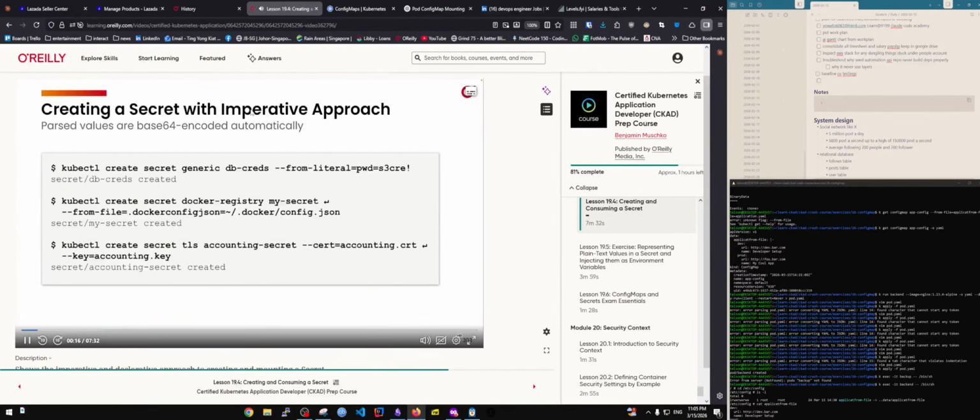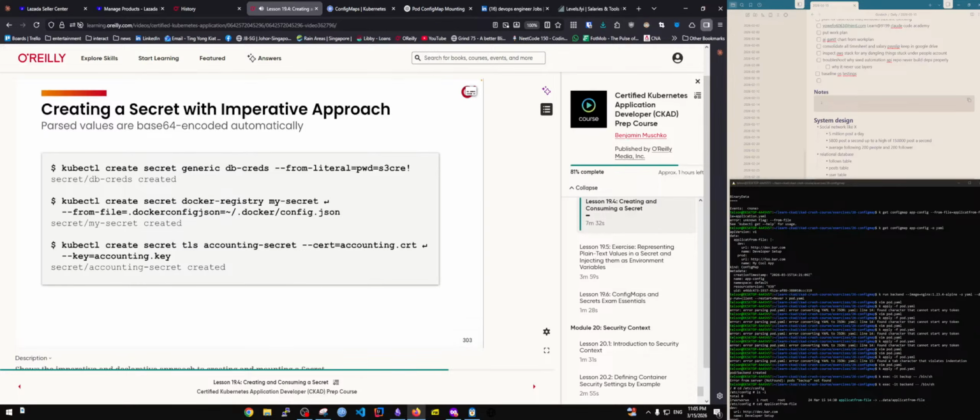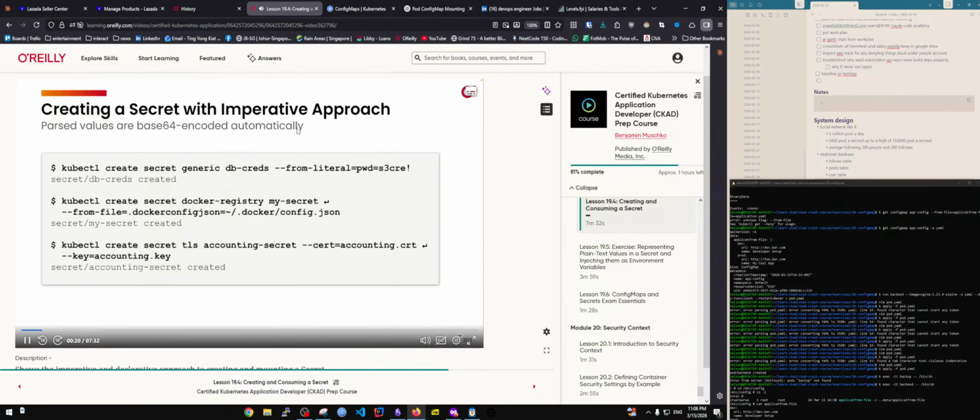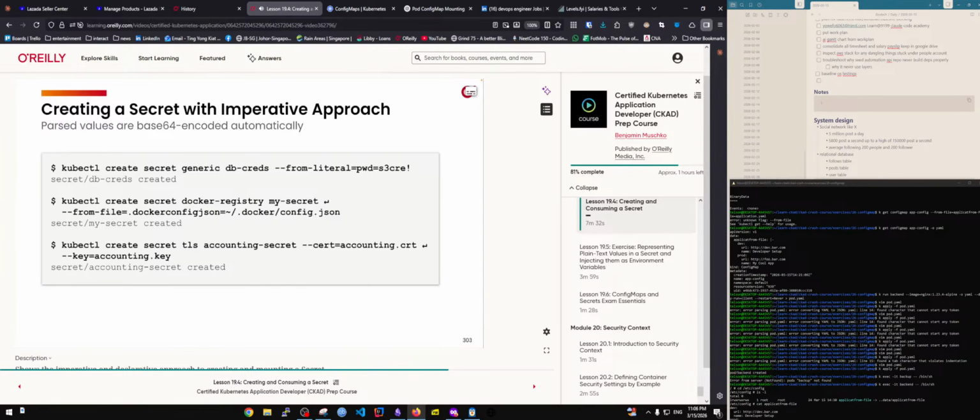In comparison to a config map. So let's first have a look at the imperative command. You can see that we can use the create secret command. Then we need to provide an additional option here, for example, generic, Docker registry, and TLS. Then we'll spell out the name and then the corresponding command line options that we've already seen for config maps. Those are exactly the same ones that we can use for creating secrets as well.